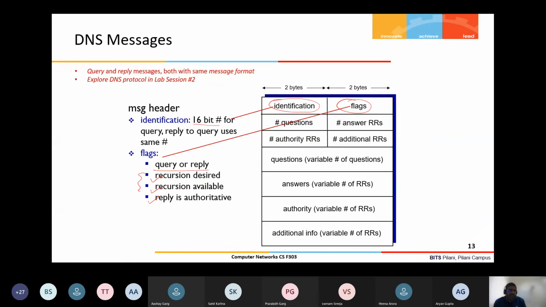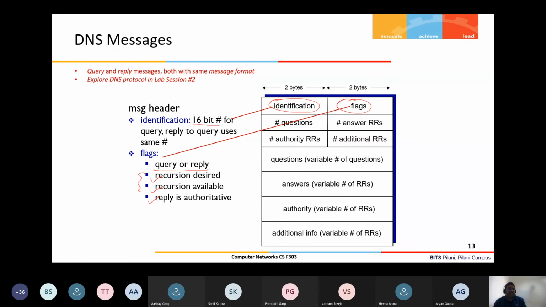The same identifier is used for the query and the corresponding reply. The requester may send multiple query messages, so through this unique 16-bit number it can figure out which query message the response has arrived for.